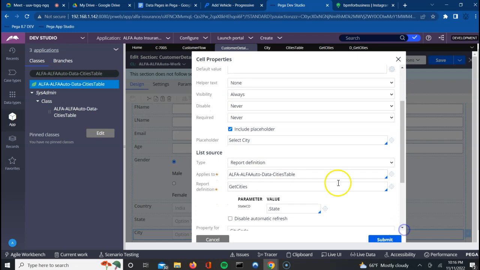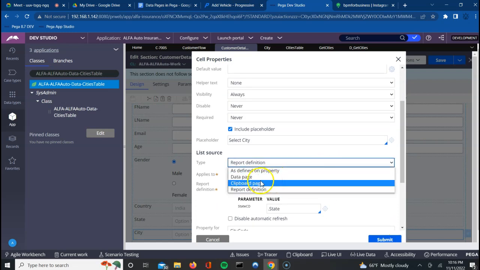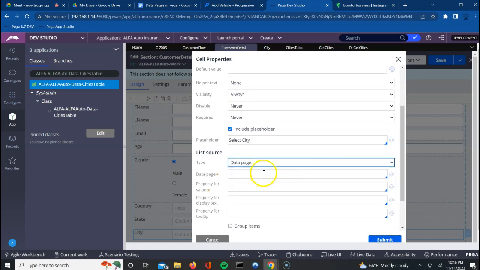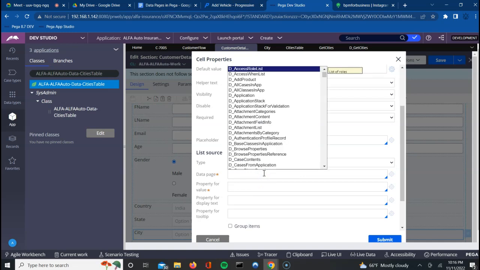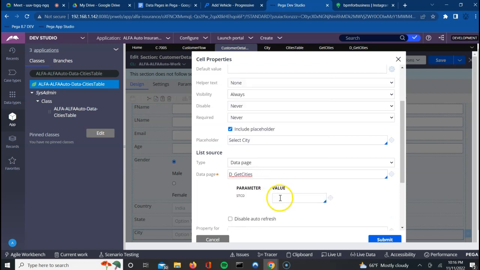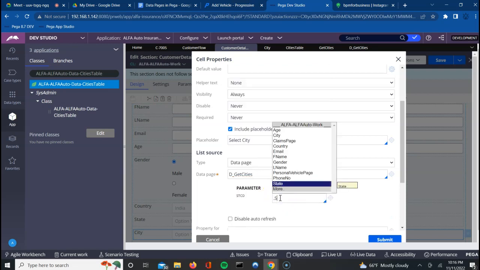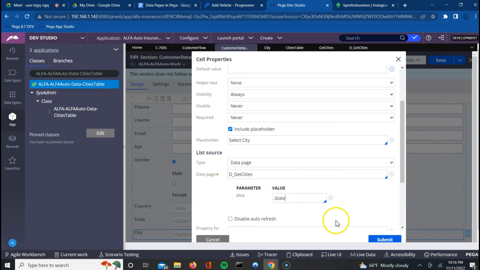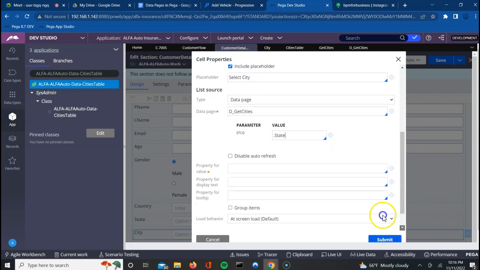We want to enhance it further, so we are saying, let's use data page, and the data page is d underscore get cities, which we created, and the parameter will be state, which I want to pass, and the property which I want to store is state city code. I want to display city name is what I am saying. Is this understood, guys? The configuration which we are doing here.